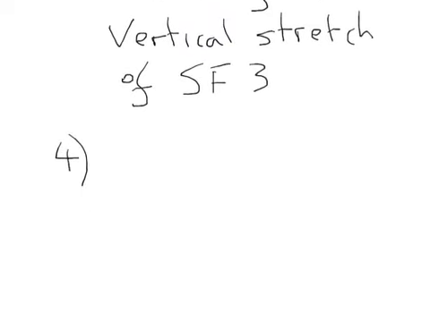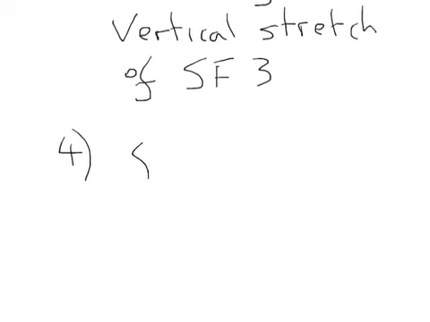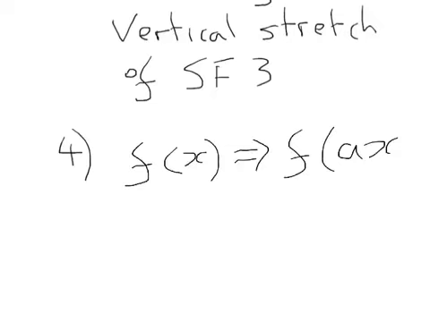Okay, so now what we're doing is we're going to transform our function of x, and now it's going to go to function of ax. Hopefully by now we're a little bit more used to this kind of notation, and we can see what's going to happen here: I'm going to multiply all of my x's within my function by this constant a. So let's deal with that in numbers.